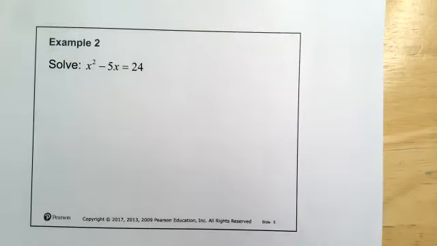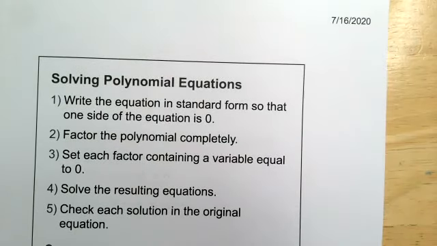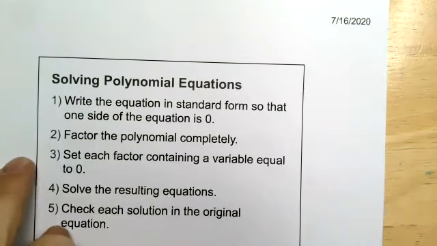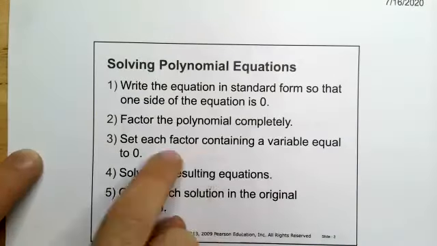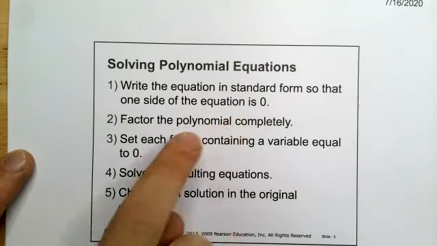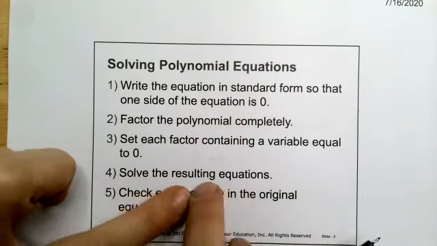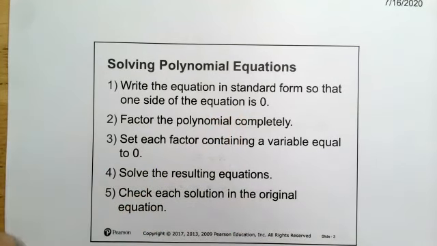Okay, so in order to solve them, we want to write the equation in standard form so that one side of the equation is equal to 0, right? Then we're going to try to factor the polynomial. After you factor the polynomial into two different factors, or two different things that multiply times each other, then each one can be set equal to 0. We'll see why. Then you'll solve each of those two because you changed it into 2, and we will check the solution. That sounds like a lot, but we're going to go over each step of it a couple times, okay?